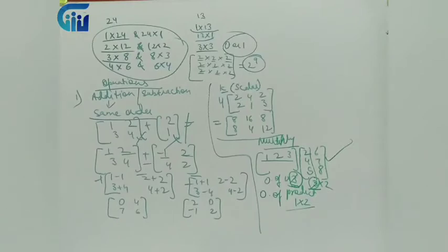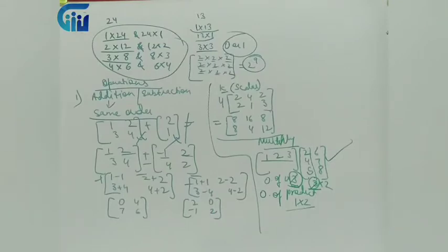This type of question is generally asked as a 1 marker in the exam, where it is written without actually multiplying, and the elements are not given. If the order of the first matrix is given and the order of the second matrix is given, what you have to do is find the order of the product matrix. So this is how you can find the order of the product matrix.